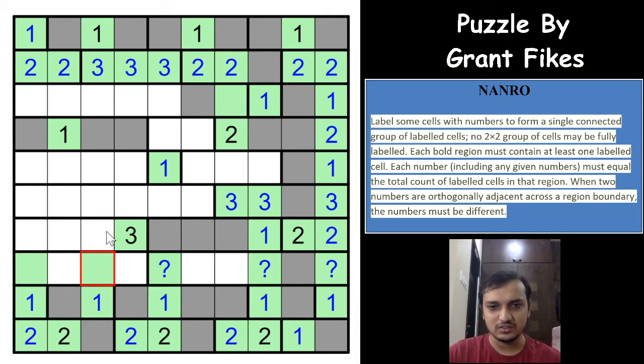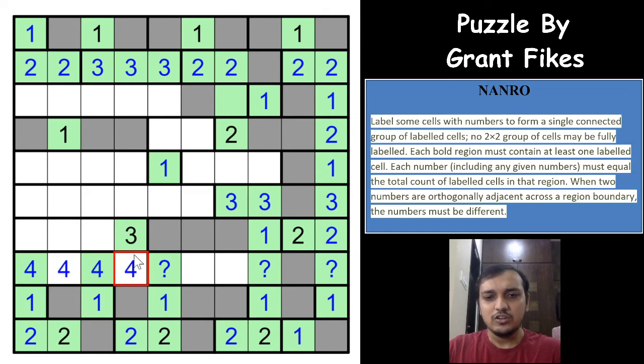Now why is it the case? You already know that the above region has to have 3, right? There are exactly 4 cells and you need to have 2 more 3's in that region. And if this area is a 4, for example, you won't be able to place exactly 2 more 3's without forming a 2 into 2 group of all the numbered cells, right? Not at all possible. So for example, if this is a 4, this will be shaded and one of these 2 numbers will be a 3, not both, right? Which means that it cannot be a 4. I'll just erase those. It cannot be a 4, right?